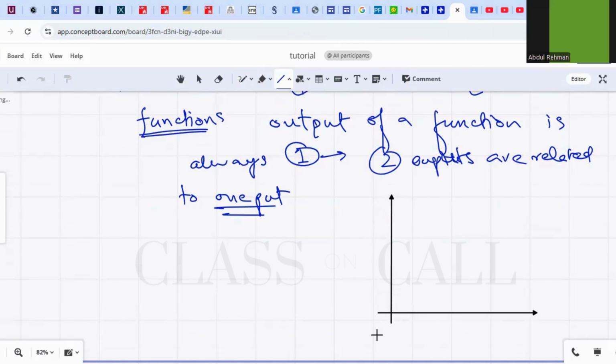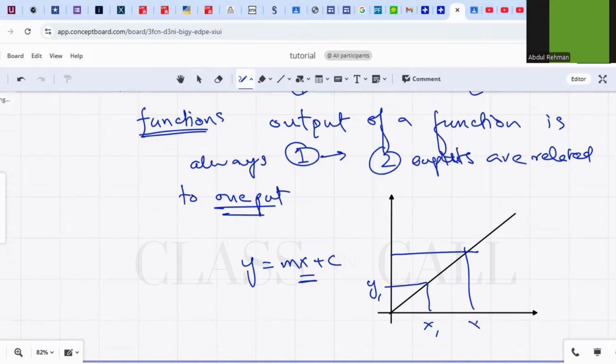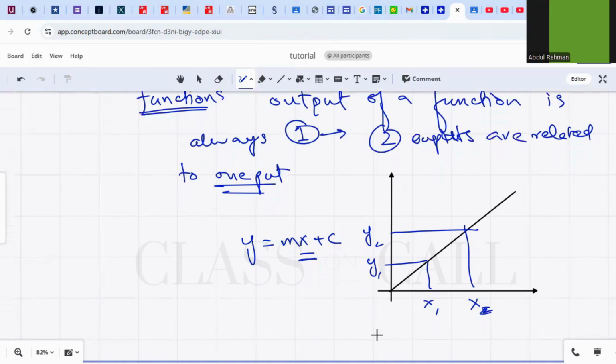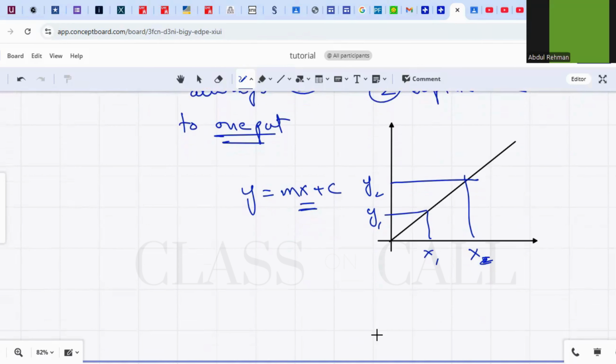we can basically graph points in it. And for a straight line, we know that this is the graph. And the equation y equals mx plus c basically gives us these points. So for different values of x, let's say x equals x1, we get a value of y1. Similarly, for x equals x2, when we plug in a different value in this equation, we get a different value for y, and it is y2. And so we can see from here that there's a unique property of this straight line, that it has a constant slope. It has a constant slope. And it is defined as (y2 minus y1) over (x2 minus x1).